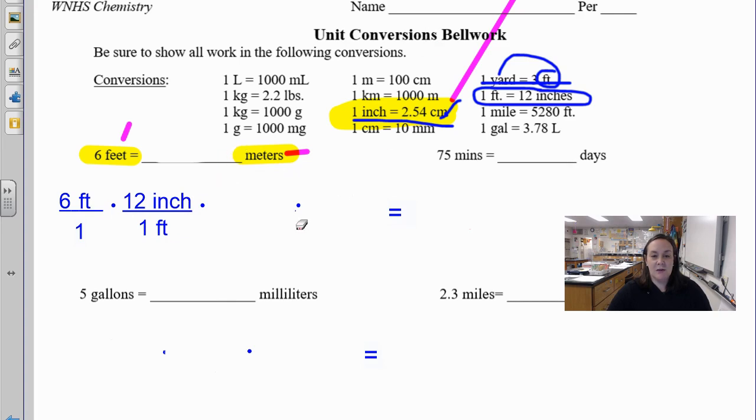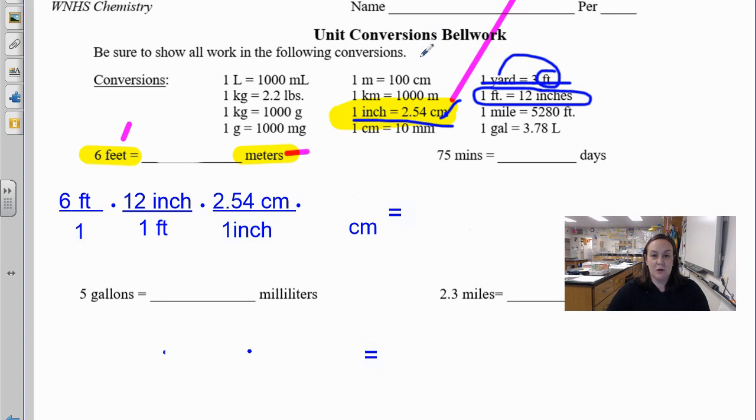And then I have inches at the top, so I know I want to put inches at the bottom of the next one already. And I would like to go through the distance gateway, and it looks like I can do so now. 1 inch is 2.54 centimeters. Wonderful. Hopefully you're keeping up, and if I'm going too fast, go ahead and pause the program. And then I need centimeters on the bottom because I would like to end up in meters.